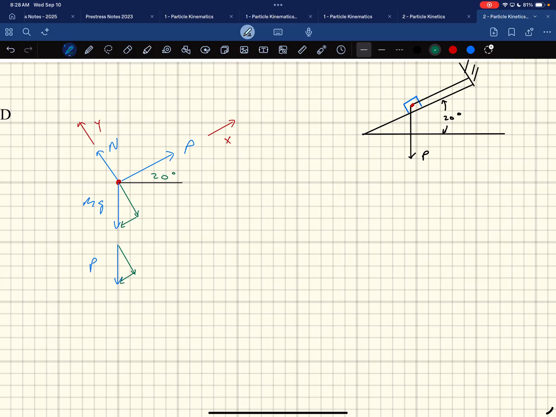Sometimes I like doing that, so later when I go to sum my forces, it's really obvious what they are. When I sum my forces in the y direction, I want these components, those are in the y direction. My sum in the x, there are these ones. It's nice to be able to do that. So then I should probably label some angles. Same thing with, no, that one lines up. Yep, so those are the only two I have to label. This will be the 20 degrees here, and this will be the 20 degrees here.